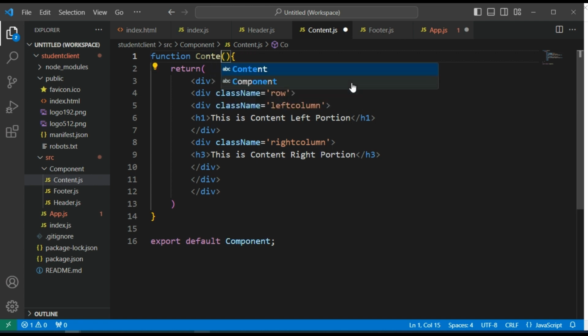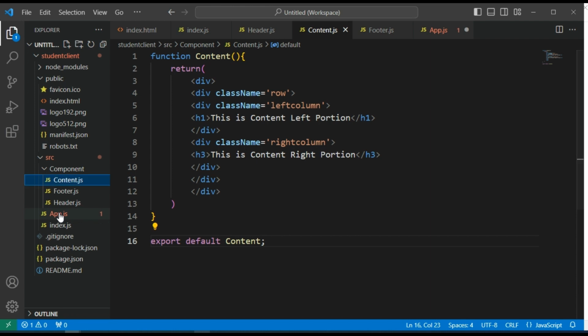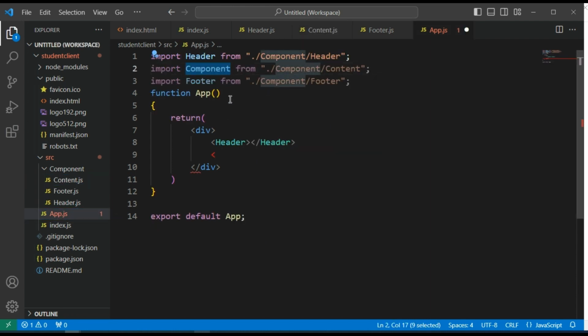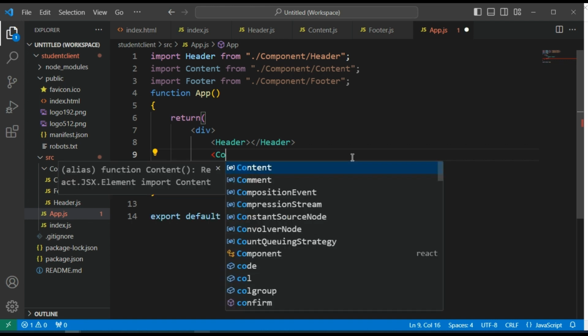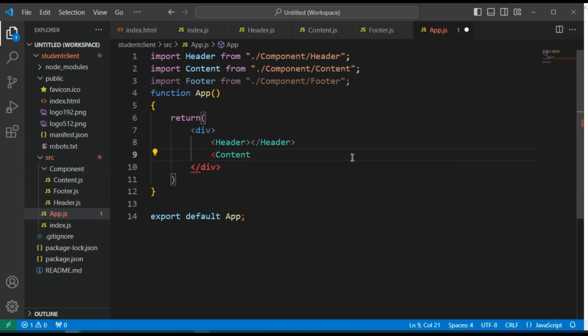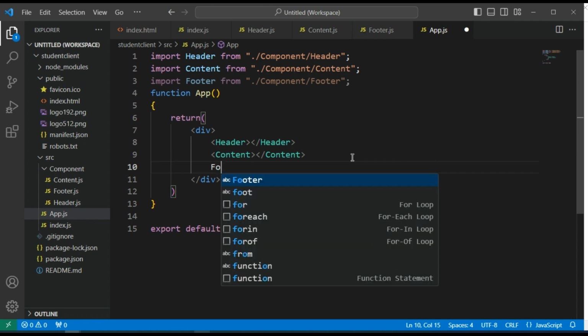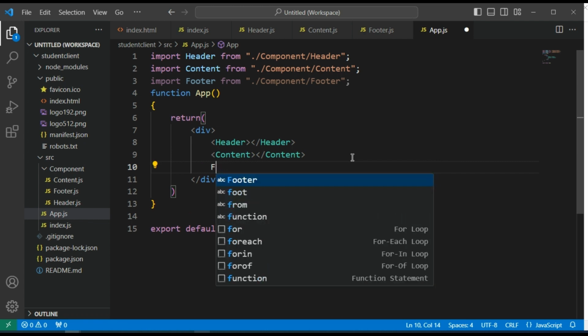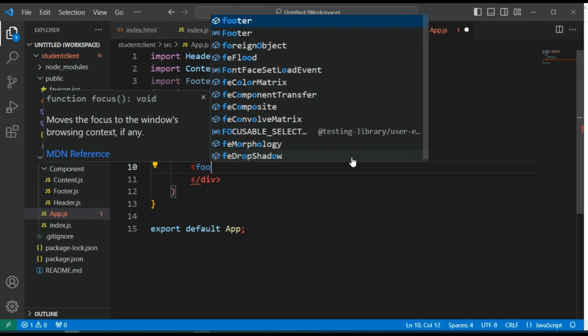Okay, now I am going to change here also, and also I am going to change here also. Right, I have changed. Now I am going to use content, then our footer. Okay, footer.